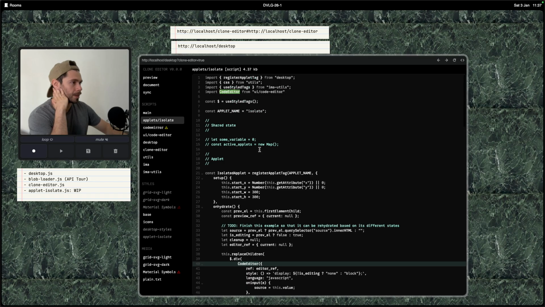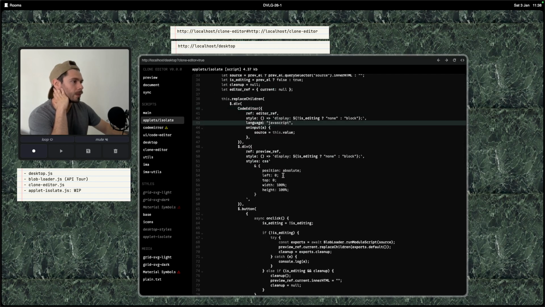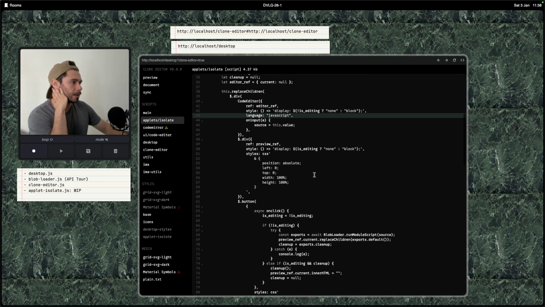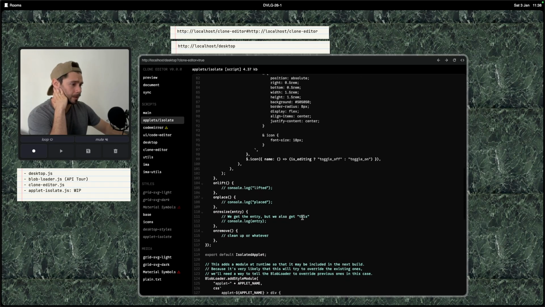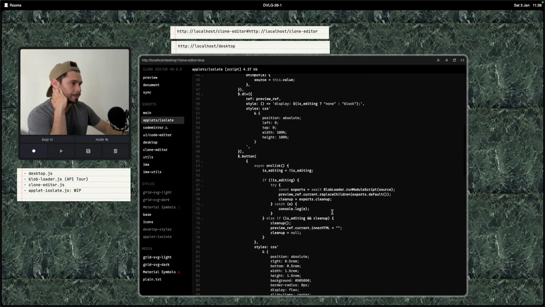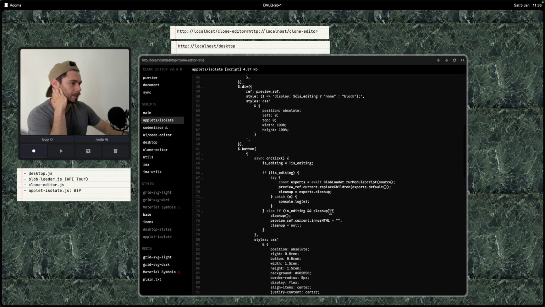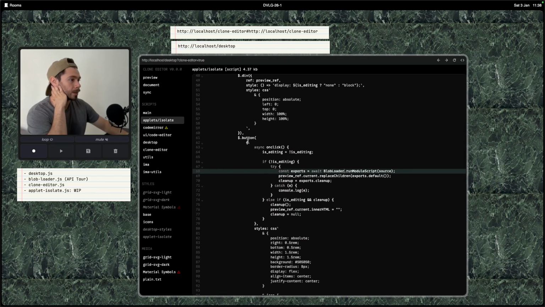We have this code editor thing, and we pass a value, but we do the UI. And where's the part where it runs itself? Yeah, here. So when you click that switch button, it runs the module script, and you get the exports, and then you run the default function.